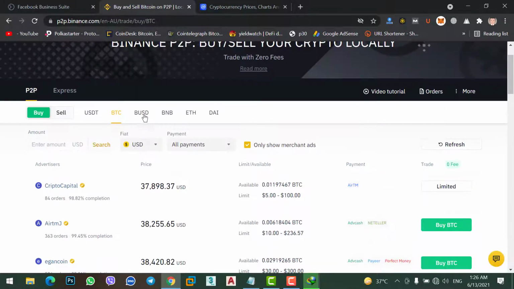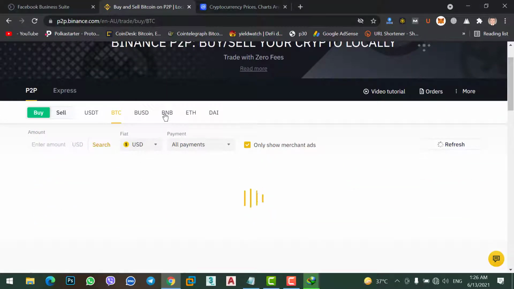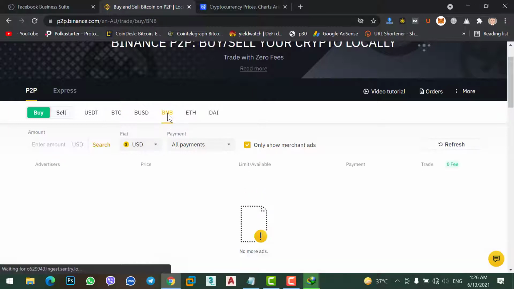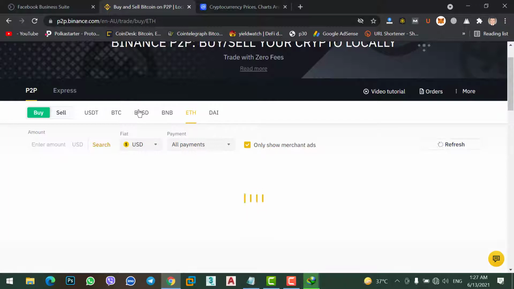Okay, let's check BNB. BNB is not listed? Let's check Ethereum. Also, no one is selling Ethereum and no one is selling BNB. What about BUSD?